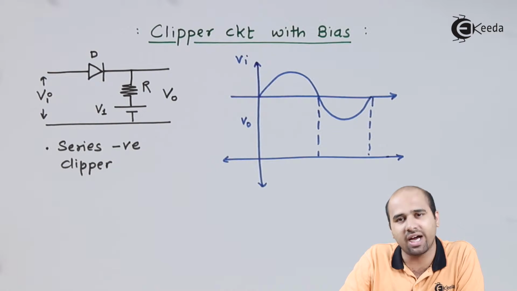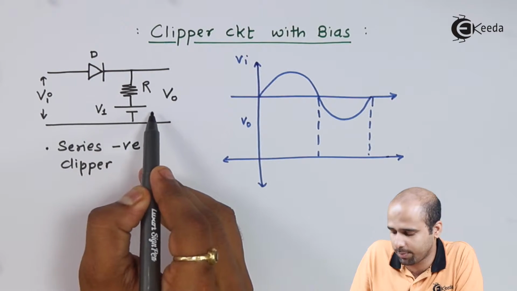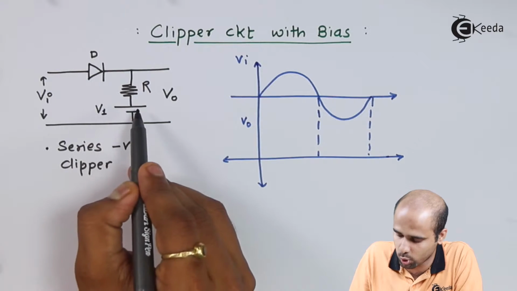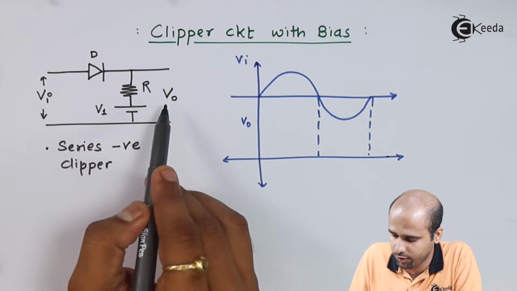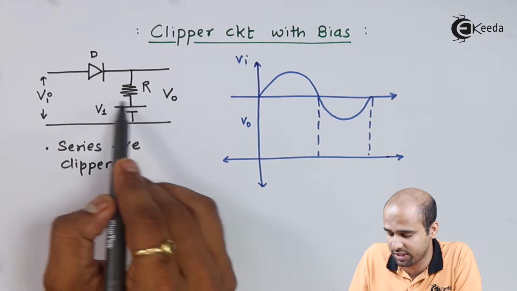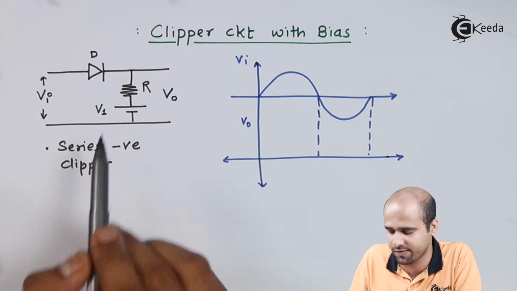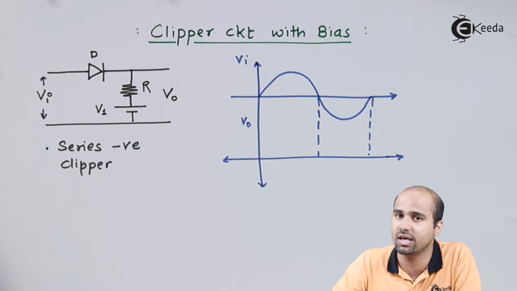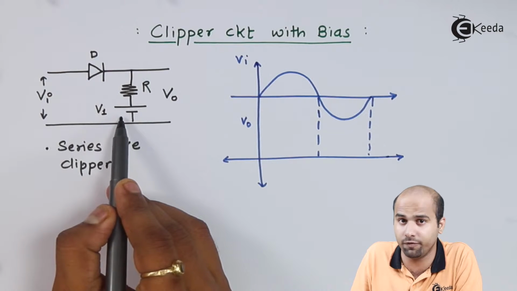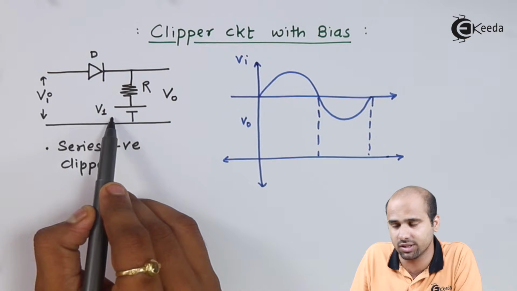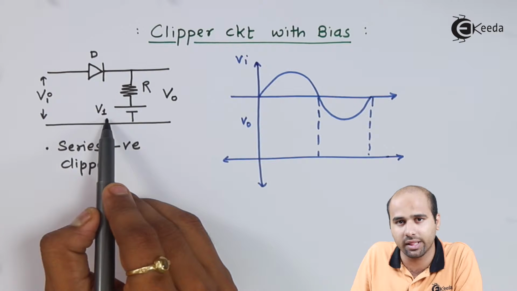Now only one change I made, that is nothing but V1, the external bias I have applied, a DC potential, a DC source, that is nothing but V1. Now if we say VO is equal to 0 volts, without this bias we have applied, VO is equal to 0 volts for the negative half cycle, because the diode D is reverse bias. So if we are applying this V1, then obviously this V1 will reflect the change in the output voltage VO. VO will become V1 for the negative half cycle.